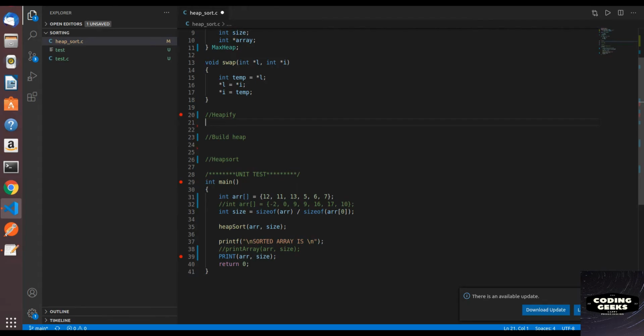Then we would use the heapify function, which is a method to rearrange the array into the maximum heap, and then we would continue this process until the number of remaining elements is 1. Let's start with first building the heap.